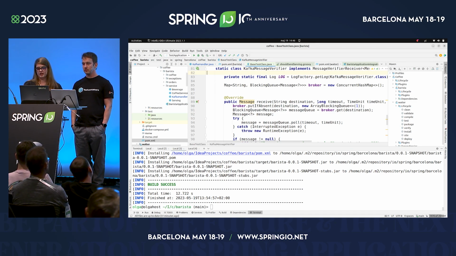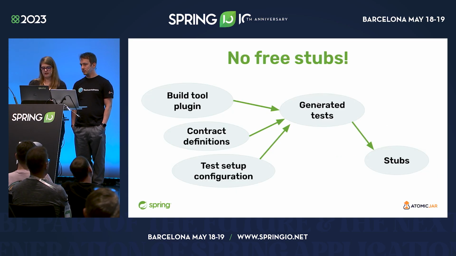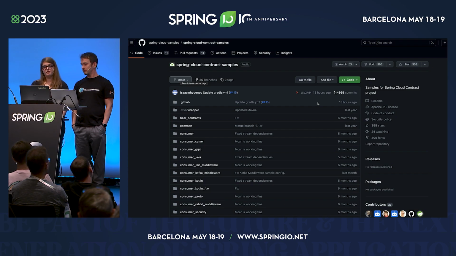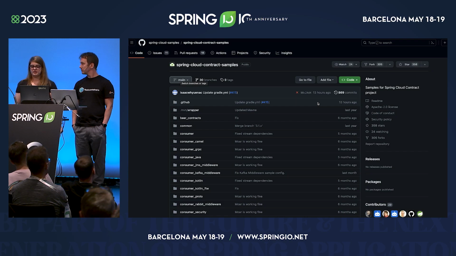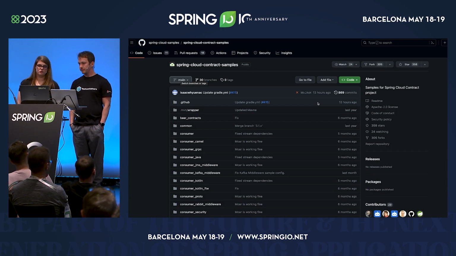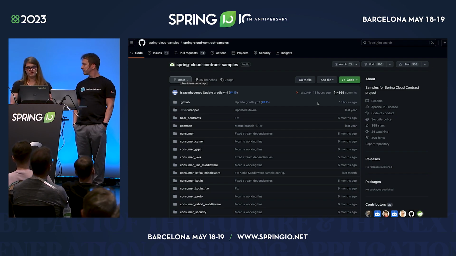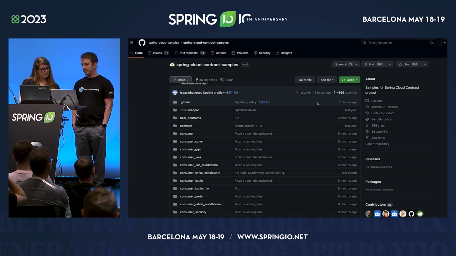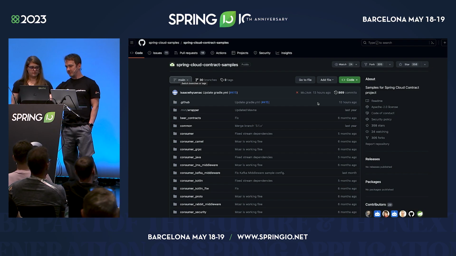And this is something that's a bit tedious to implement for everyone, because it will mostly be the same. So what we've done for now is put it in a sample project, and you have all these implementations for the different brokers there, and you can just pretty much copy-paste them. We do have an issue to create auto-configurations with them, so this might also happen, and then you don't even have to do that, unless you have some super custom scenario, and then you have the liberty to implement them yourself.